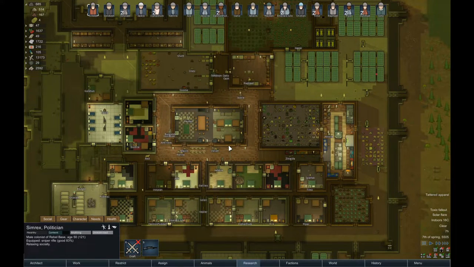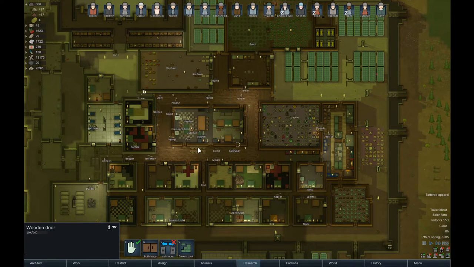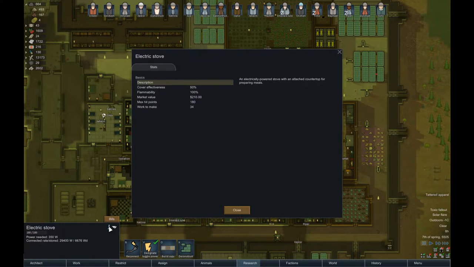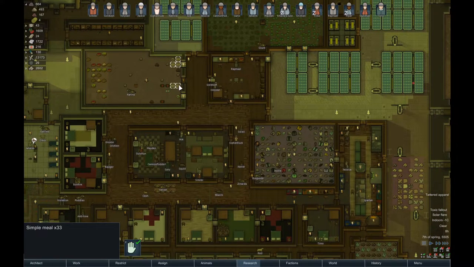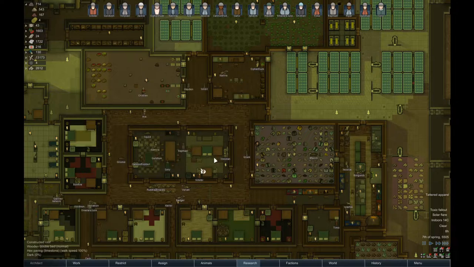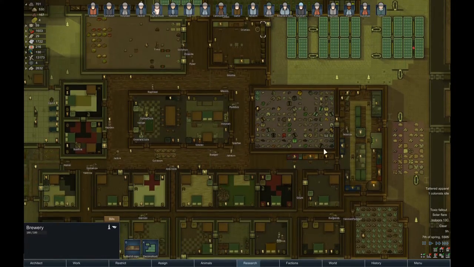Now we're going to have people who are unable to do things. Jeez. At least we can... Can we still use a stove once it's... No, we can't. 43 meals, which should be fine until that comes back online. God, at least we can do some things.